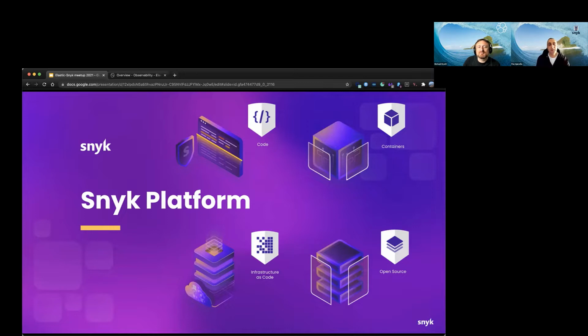Cool. Thanks for coming, everyone. I know it's the middle of a workday, but we really appreciate it. So what I'm going to do is start describing the Snyk platform, and Michael will then talk a little bit about Elastic, and then we'll show how we come together to troubleshoot an issue that's occurring in a Kubernetes application, and how Snyk can not only feed data into the Elastic platform, but also be used to actually fix a vulnerability as we roll out a change to an application live in production. So just a little bit about the Snyk platform.